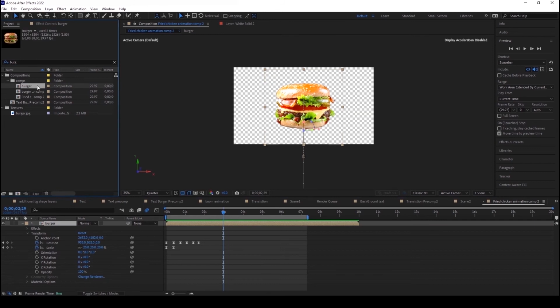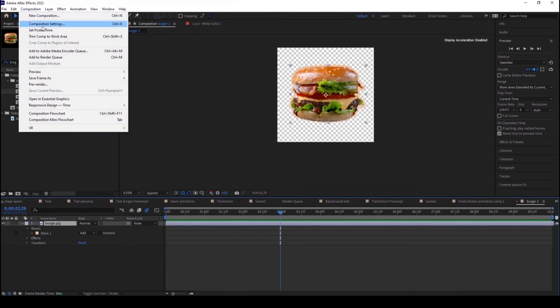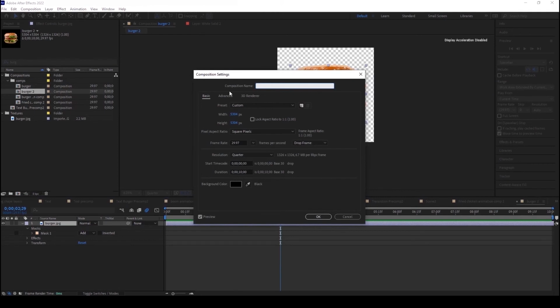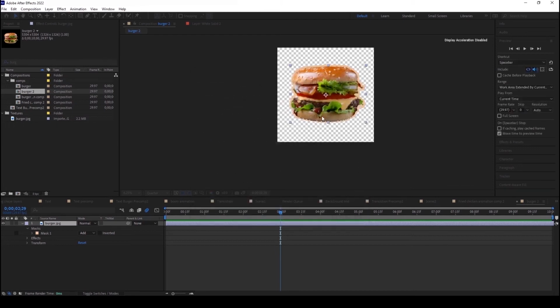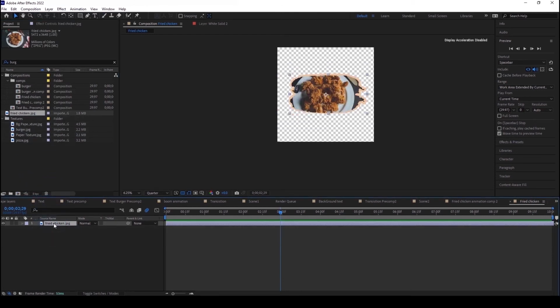Duplicate this burger from here, Control plus D, and jump into that and rename it here as fried chicken. I want to drag this fried chicken image here. Alright, now press Alt on this layer and drag this fried chicken into this layer, and now it's replaced.